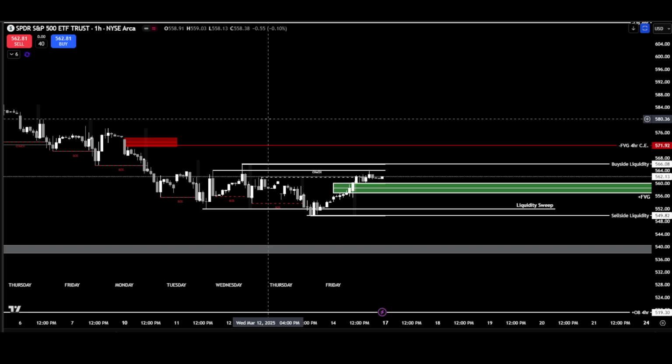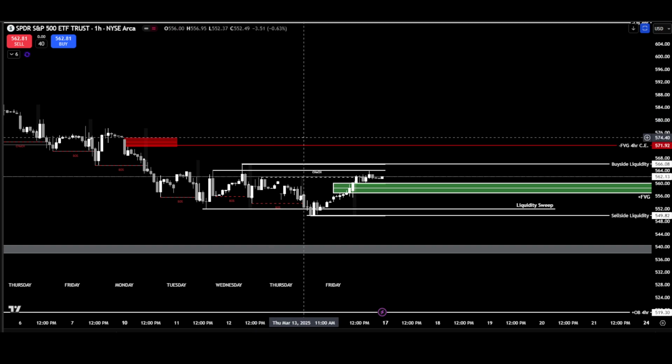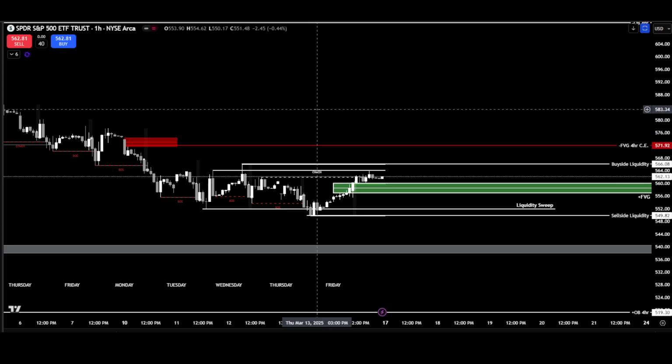But like anything in the charts, it's all fractal. Time is fractal. Patterns are fractal. So we will see the same concepts play out, and the way you can understand this is, same with head and shoulders, right? Or some of these retail concepts. Like we see a head and shoulders on a 1 minute chart, we see a head and shoulders on a 5 minute chart, and we might see a bigger head and shoulders on like a 1 hour chart or a 1 day chart. So same thing with the turtle soups or any of the smart money concepts, they're fractal. So you'll see them no matter what time frame. They will continue to repeat themselves.